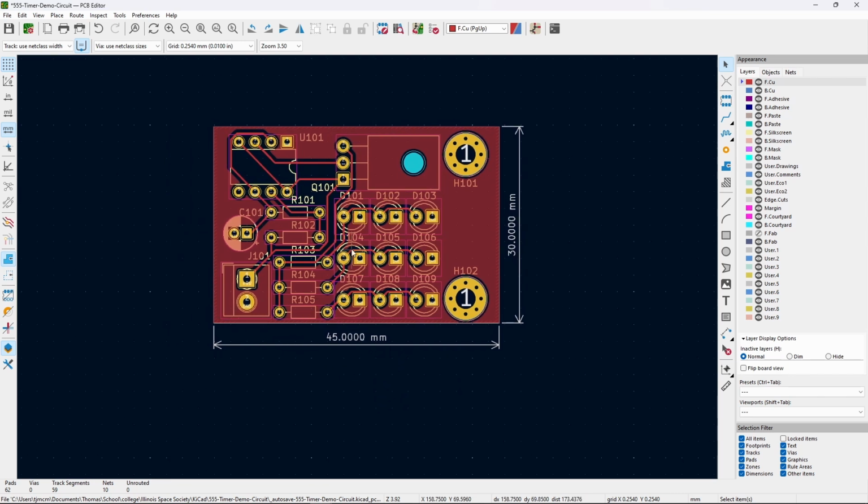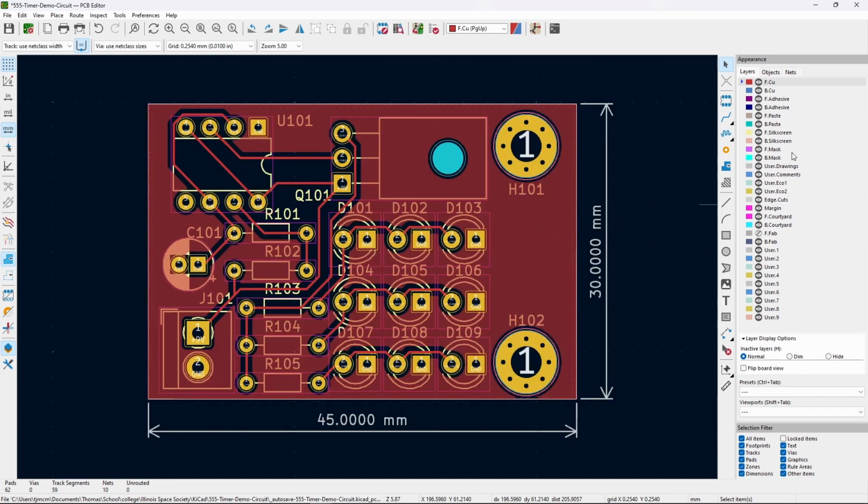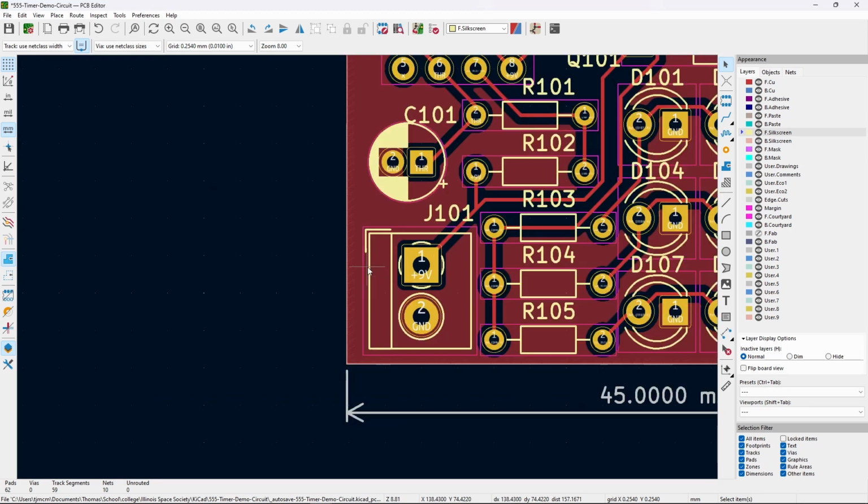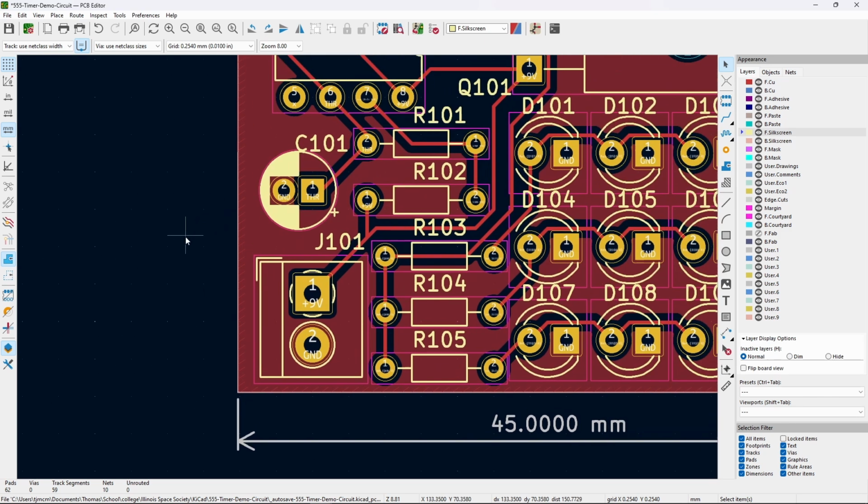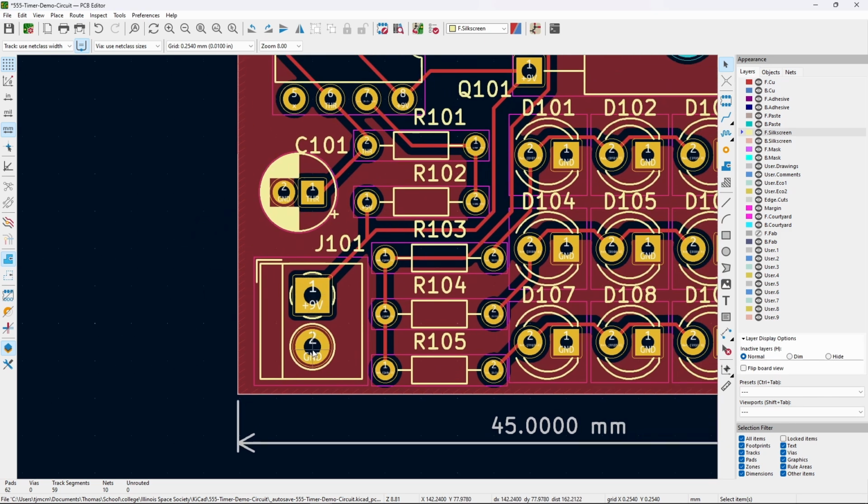So now what we can do is go to the silk screen and we can add some text and labels to things. One thing that can be useful to do with these terminal blocks is to indicate which one is the positive and which is negative.